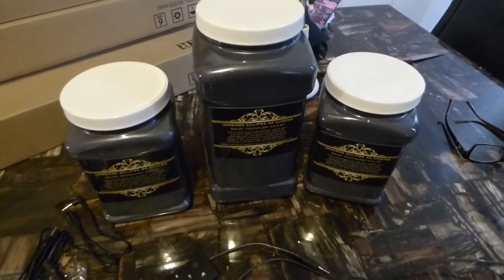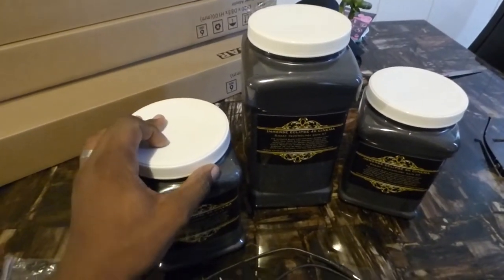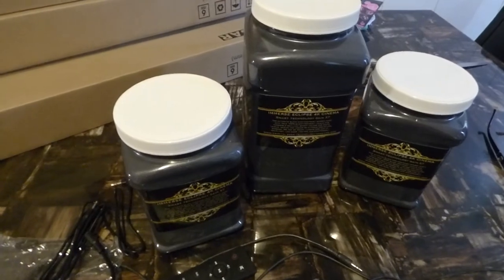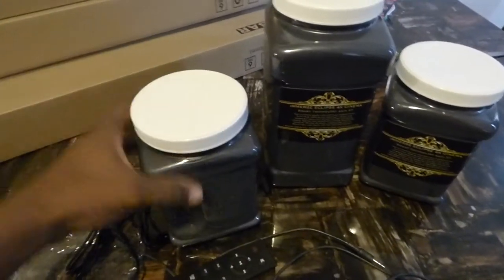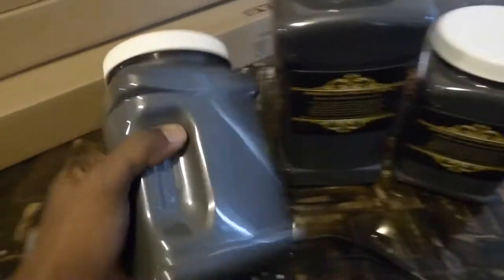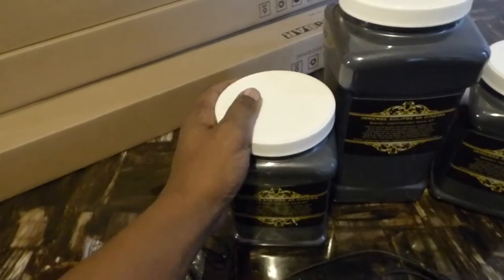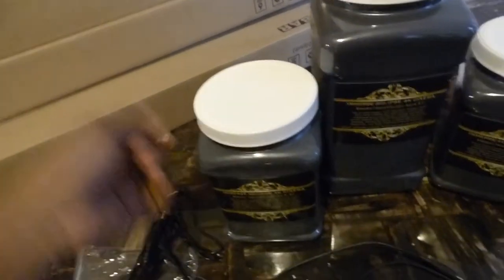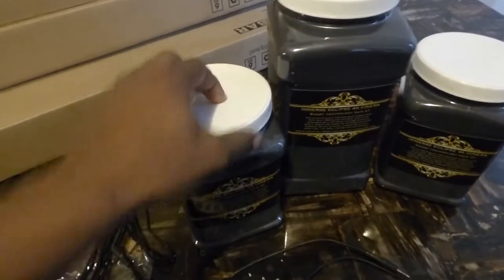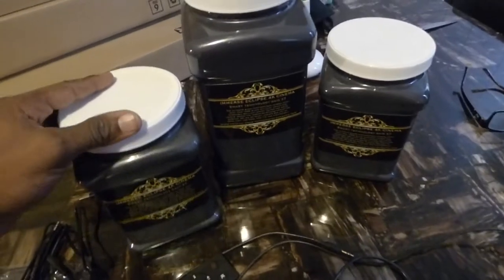Let me show you our new containers. Before, we were using metal containers, but what I didn't like is that from time to time they would pop open in transit — cans could easily become dented and pop open. With this new solution, we have plastic containers. They're easy to pack because the containers are square, which makes them fantastic. There's a nice grip on the back so you can pour the paint into your paint pan. The lids actually screw on, so you don't need a paint opener. The paint will actually store up to five years, which keeps great storage — great if you have leftover paint for touch-ups.